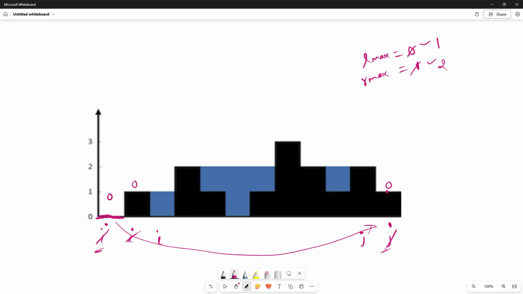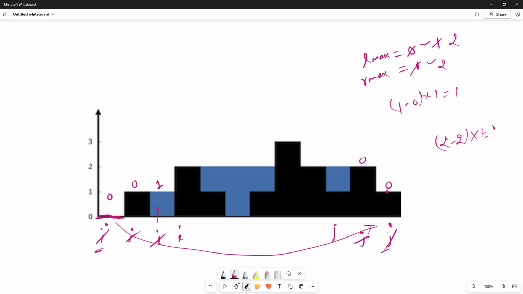So here at this position, Lmax is smaller than Rmax. So we'll collect water at I only. So at ith position, at this position, the minimum height bar is 1, that is Lmax, minus the height we are standing on, multiply the width is 1. So 1 unit of water will be collected and we will move forward. Now the maximum height toward the left or itself will be 2. Now both are same. So when both are same, we will collect water at jth position. So at this jth position, the minimum height bar is 2 minus the height itself multiply width is 0. So 0 unit of water is collected and we will reduce J.